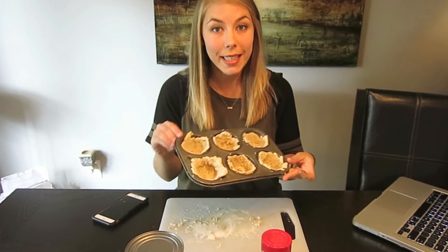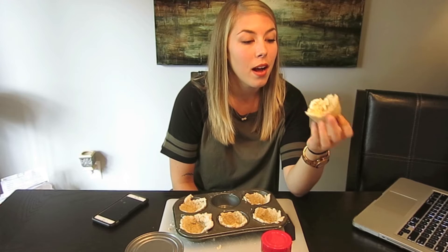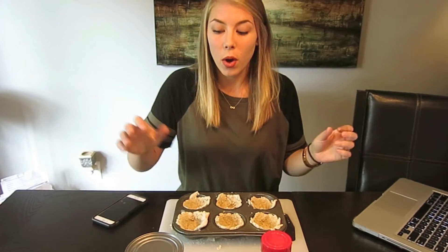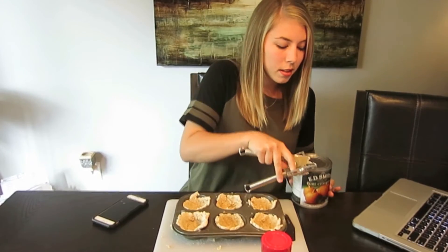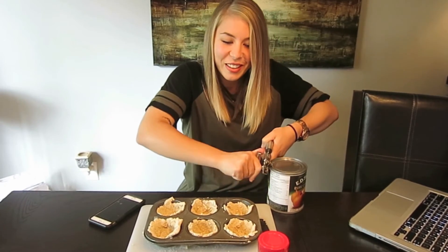Once you've done this — which is supposed to be like a cake bottom, a tart — you have to bake it for eight minutes. Once they have completely cooled, make sure you can get them out of the tin. They don't look like how they did when Gone with the Snow Dogs made them, but I'm at least happy that they're in one piece. Can you tell that I don't cook or bake?